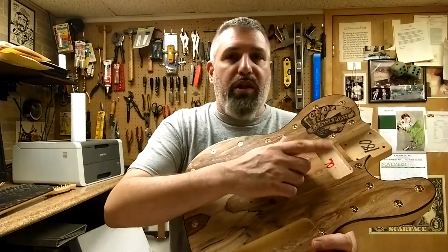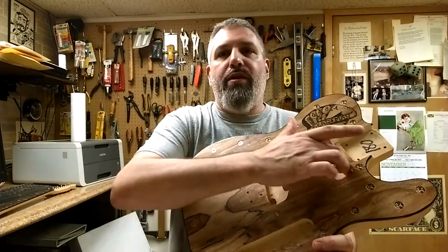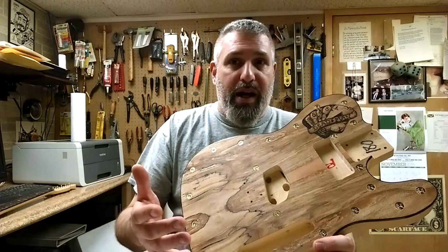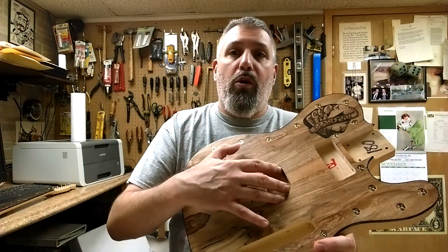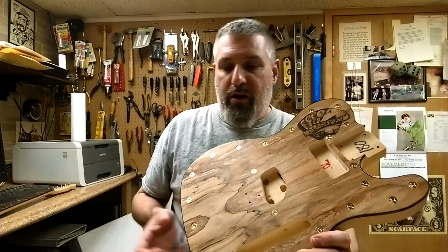I think it was Lance Moss's idea to put a P90 over here. I did have to open this up. It wasn't exactly cut out for a P90. It was close, but not. Even the single coil that goes over here on the bridge, I had to open up the hole a little bit more because I ended up getting a different pickup for there. So none of these kits are actually perfect.